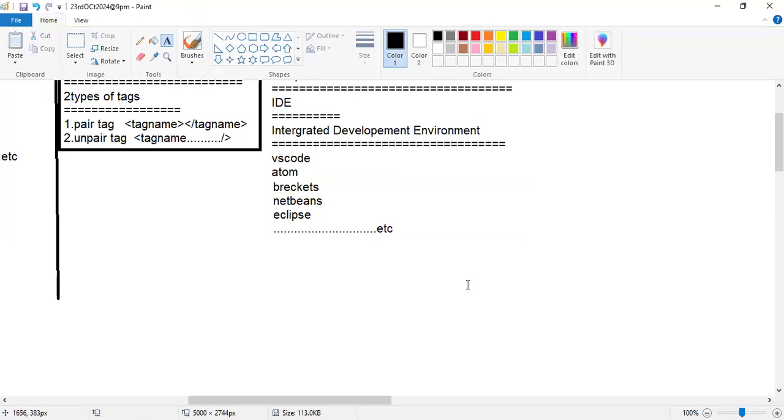Java students will use Eclipse, NetBeans, IntelliJ as their IDE. Like that, every programming language uses different IDEs to develop applications. In the IDE, the development will be done here.